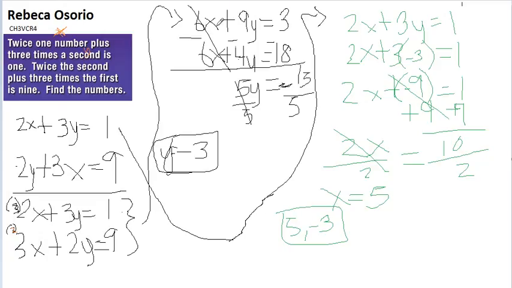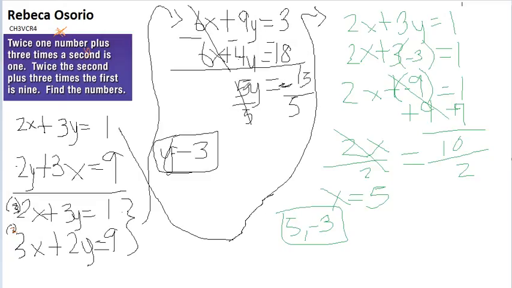So now that we have that, here we have two 6x's, so we can go ahead and cancel them out by subtracting. So here we subtracted and canceled it out, and then we did the subtraction for the rest of the problem, and 9y minus 4y would be 5y equals 3 minus 18, which is negative 15.